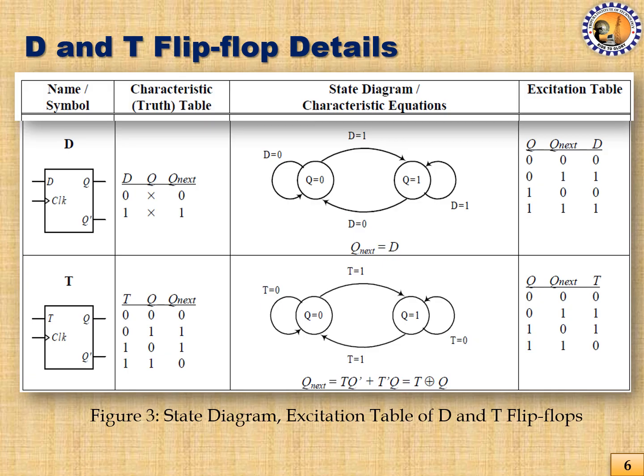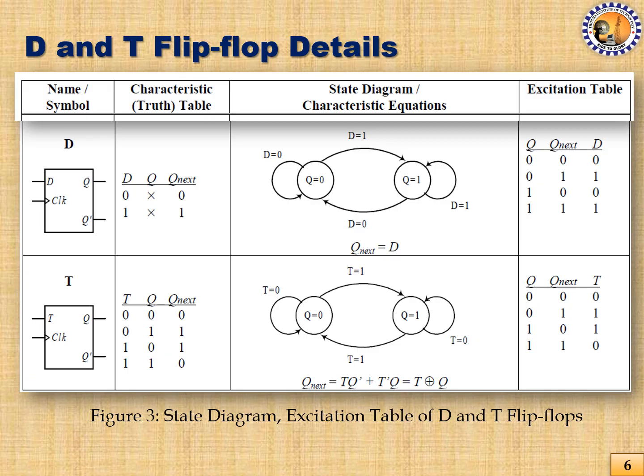So here we can see that this is also similar to our D flip-flop, but there are certain changes also. As you can see, when we are in state 0 over here, and the input condition is T and our present condition is 0, then we will make a self loop. That means we will remain in the same state.